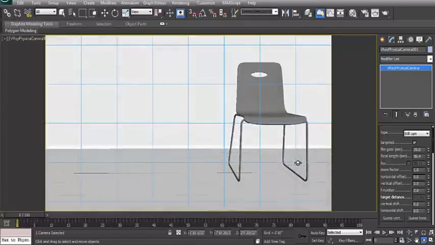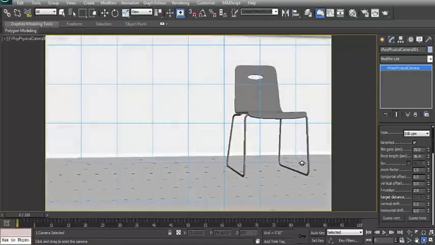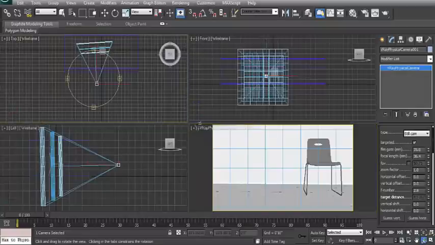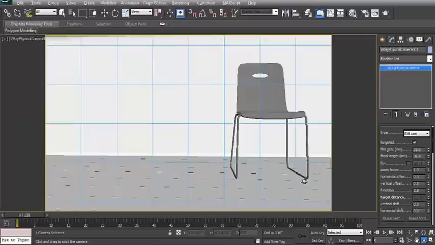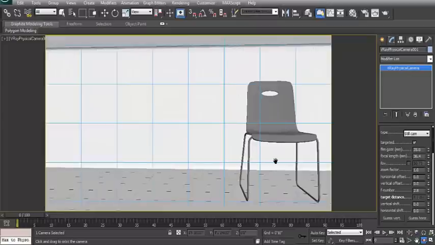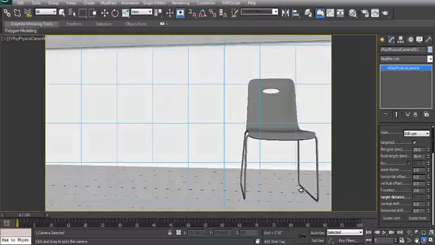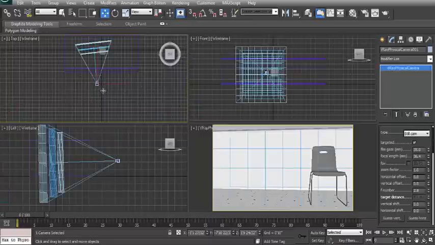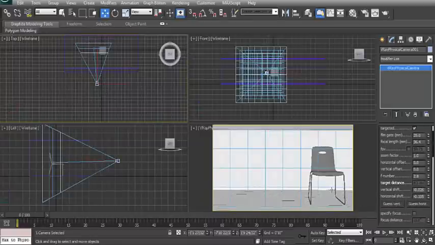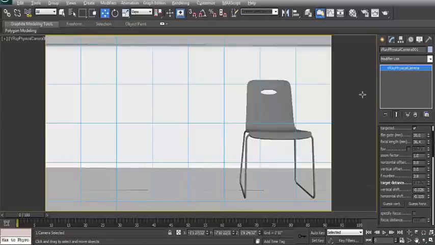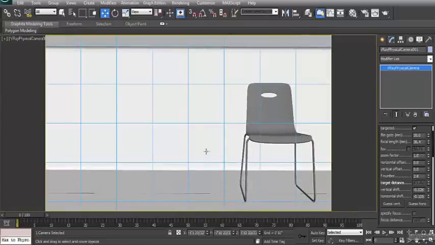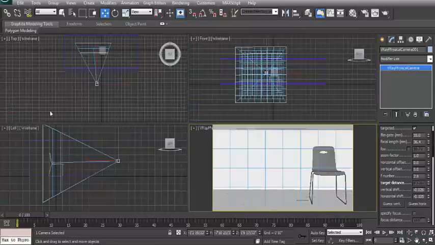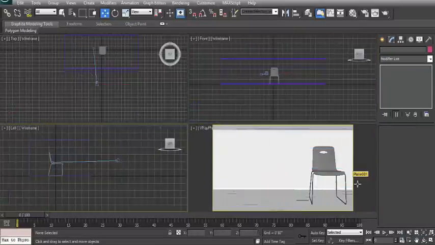I can also set it here. That's it. The camera is horizontal and this is vertical, so that we have a straight view. Here is our chair. Now that's all.